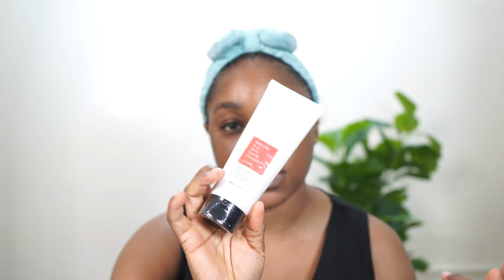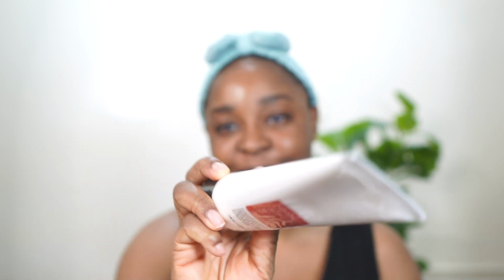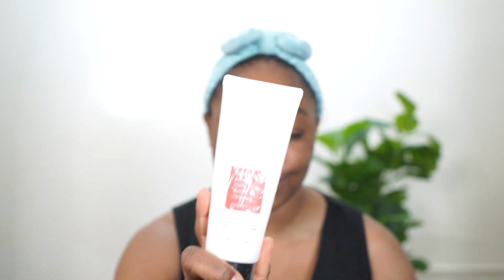For everyday use, you want to go in with a gentle cleanser. This is the one that I'm currently using. This particular one is not open yet, but this is Cosrx. It's their Salicylic Acid Daily Gentle Cleanser. So this is the one that I currently use.